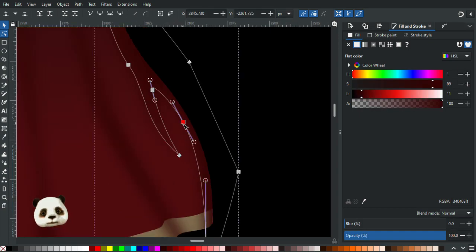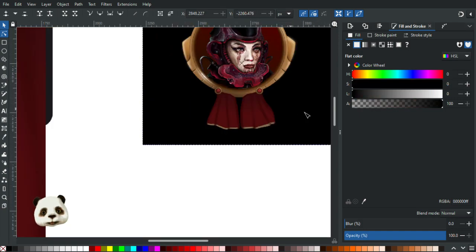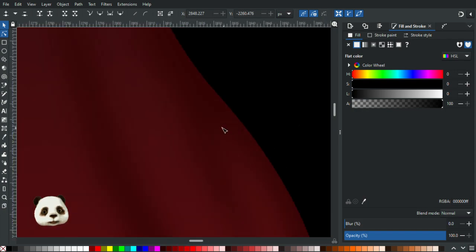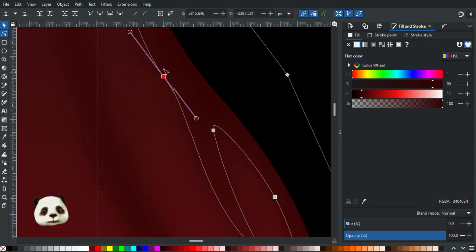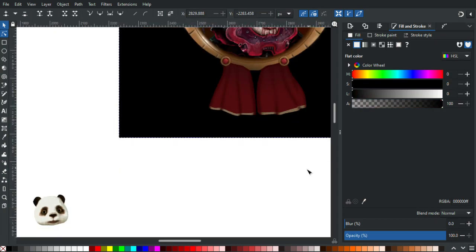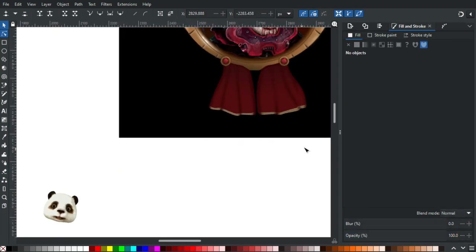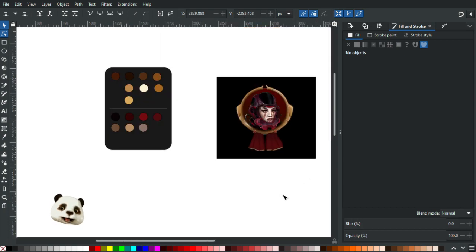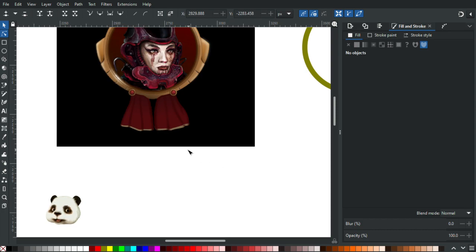I feel like this one could use a bit more pushing here. And this one a bit more like this. So it's not... okay, that looks nice. We still have some white seams here and there, but I'm not gonna bother at the moment.